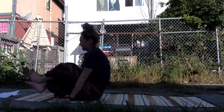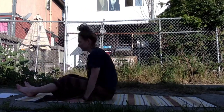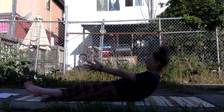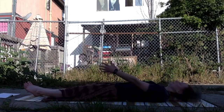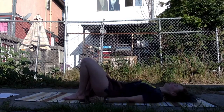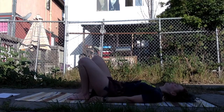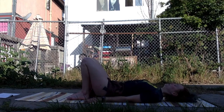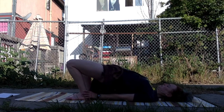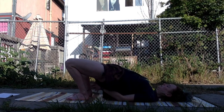Step or hop through to a seat. You can pause the video and watch that a few times if you'd like. And then slowly lower all the way down to your back. Bridge pose. Soles of feet are hips width distance. Feet point straight forward. Tuck the shoulders as you inhale, lift the hips off the floor.